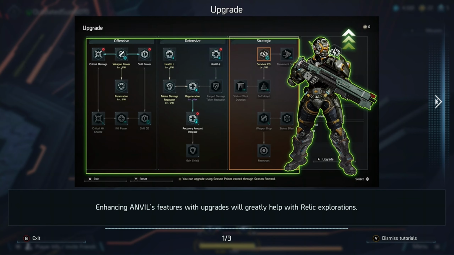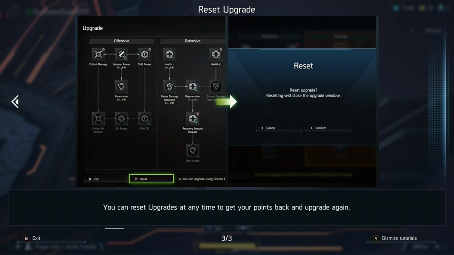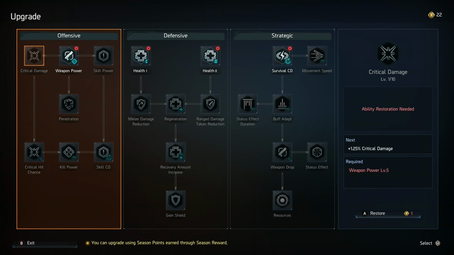Enhancing Anvil's features with upgrades will greatly help with relic exploration. Season points required for upgrade can be obtained through season rewards. You can reset upgrades at any time to get your points back and upgrade again. So respec. Accessing nice. Upgrade system.